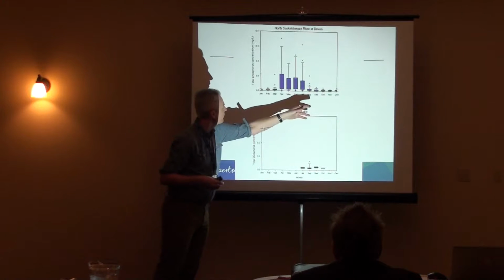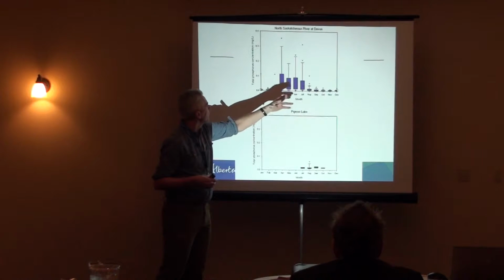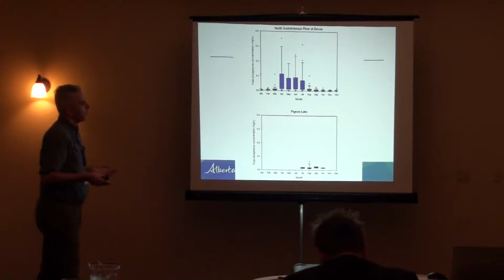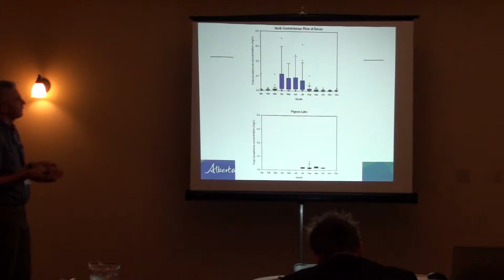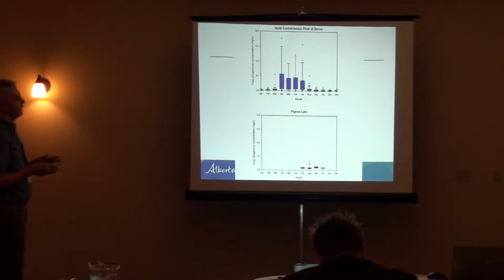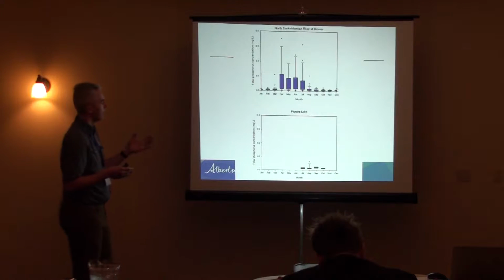Late May or so to about September for Pigeon Lake. We can see that the concentrations in the North Saskatchewan River are quite a bit higher. So does this eliminate that option? Well, maybe for the summertime, like open water periods, at least it does, and you can maybe focus more on the ice covered season. So, a fairly simple, straightforward assessment to sort of say, okay, when is it possibly feasible to transfer water from the North Saskatchewan into Pigeon Lake? You can see, well, maybe the summertime isn't the best period for that.